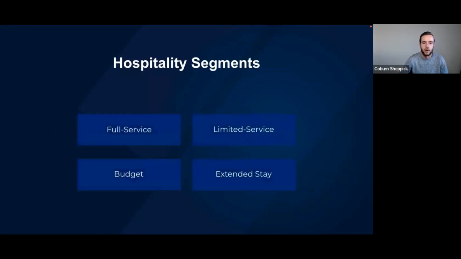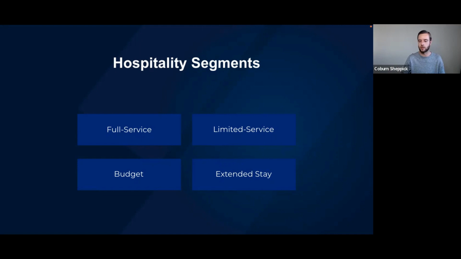Okay, hospitality, moving on here, hotels. There are a few different types of hotels. You've got the Hyatt, you've got the Days Inns, you've got all of these different types of brands. So when you look at the sectors, you can put a brand name to it. You've got full service hospitality hotels. They might have a bar, they have a pool, they have a gym, they might do room service, stuff like that. And you've got limited service.